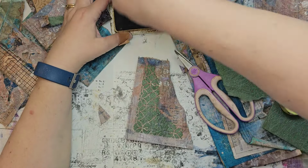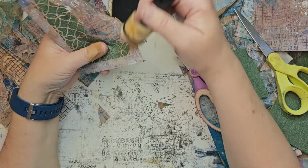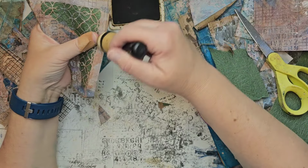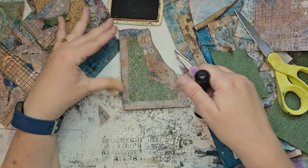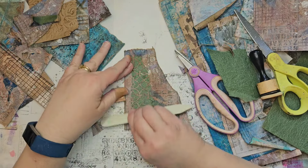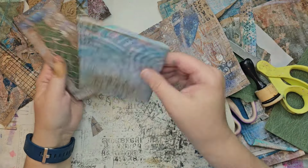And probably want something darker than coffee. Maybe I should. It still shows a little bit. I like the coffee. Archival is my favorite. I know a lot of people like the vintage photo. I like the coffee. It's a little less orangey, I guess, maybe. Alright, so there. Just use my bone folder and get that really flat. Alright, so far now we've got a pocket and an envelope.